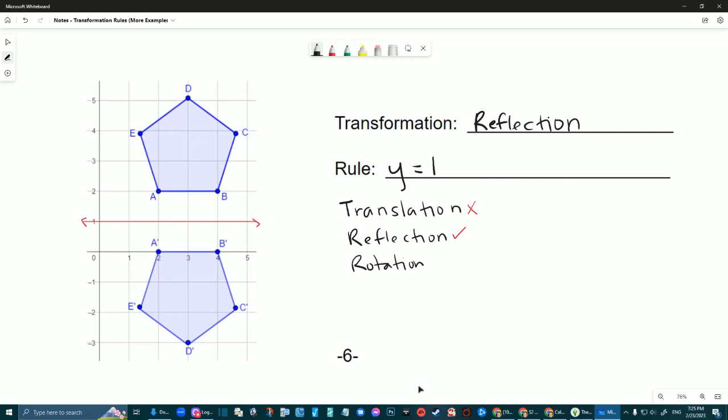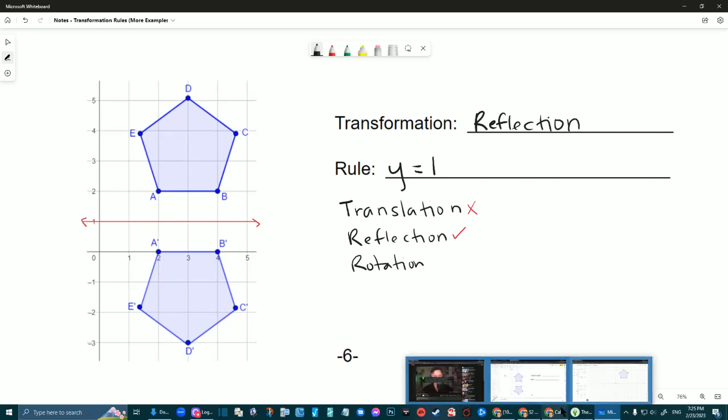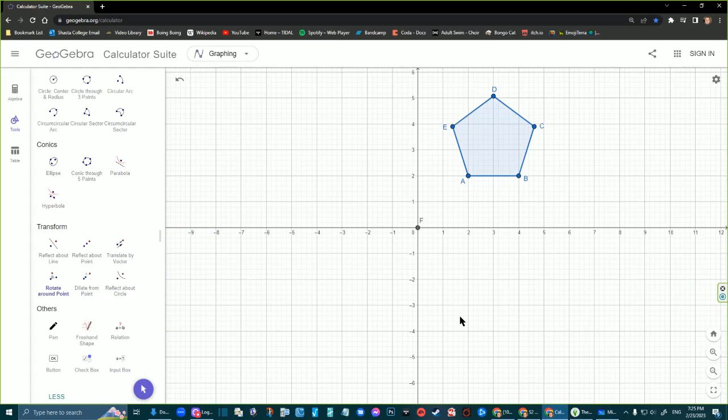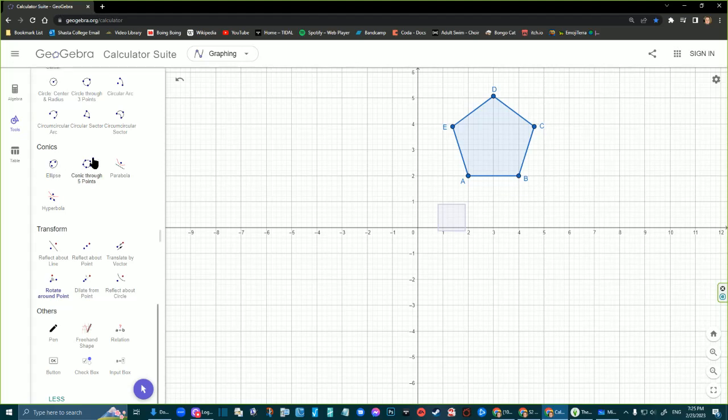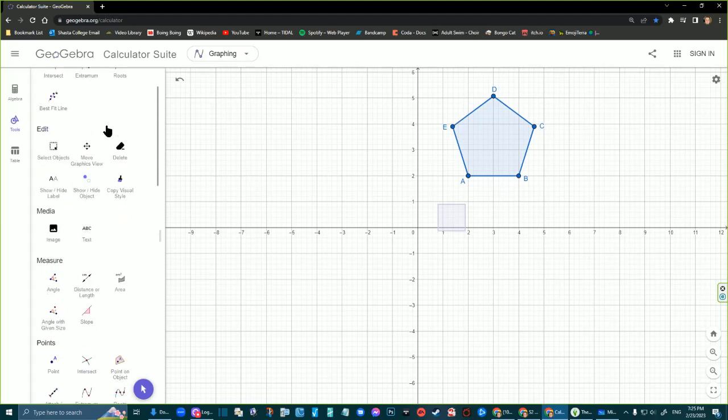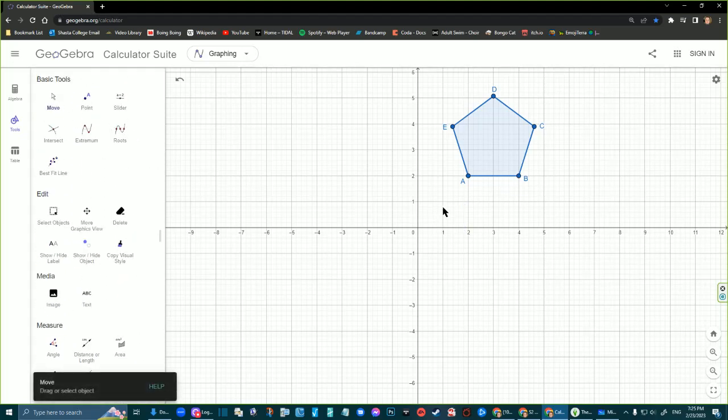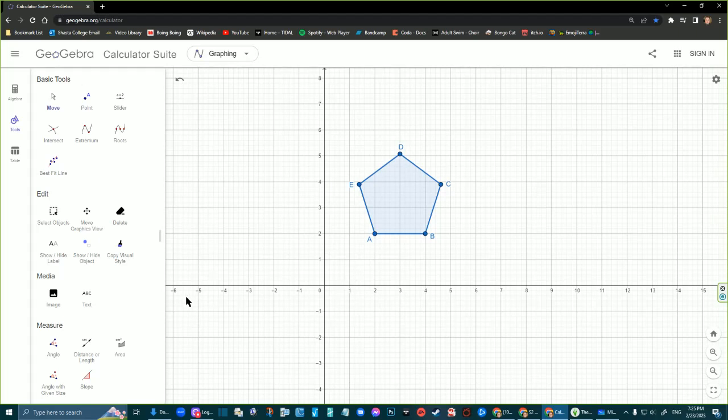Let's test that using GeoGebra. So I'm going to pull up GeoGebra, and you can see our original figure from the last example is still sitting here. Let me get rid of our reflection point from that last example, because instead of a reflection point, what we need is a line of reflection through y equals 1.